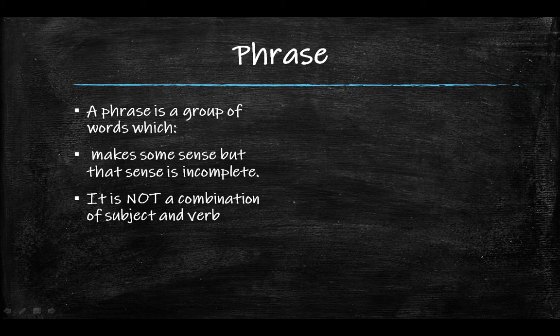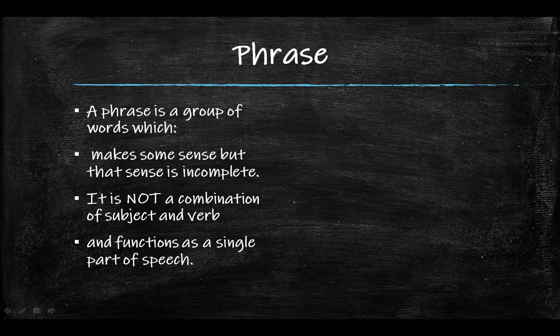Of course, it's possible for the subject of a sentence to be a part of a phrase. But in that case, the verb of that sentence will not be a part of the same phrase. Similarly, the verb in a sentence can be a part of a phrase. But in that case, the subject of the same sentence will not be a part of the same phrase. So it's impossible for the subject and verb of a sentence or that of a clause to be a part of the same phrase. Within a single phrase, it's possible for you to have the subject of the sentence or the verb of that sentence, but both of them don't appear in the same phrase.